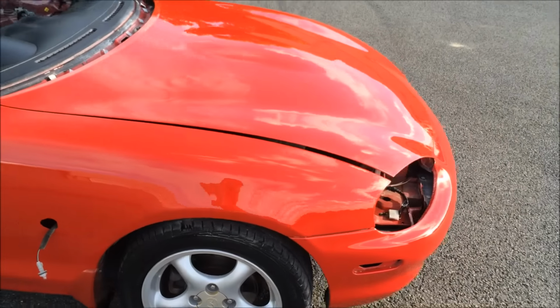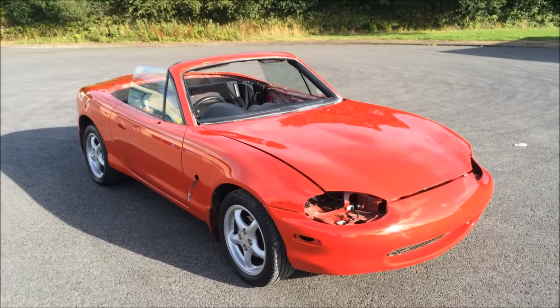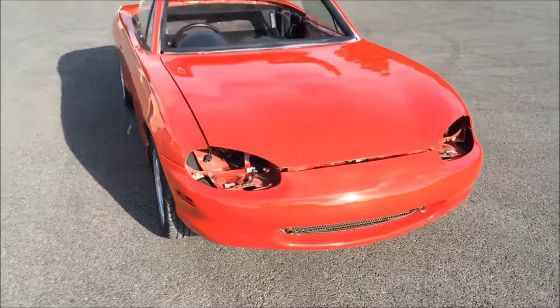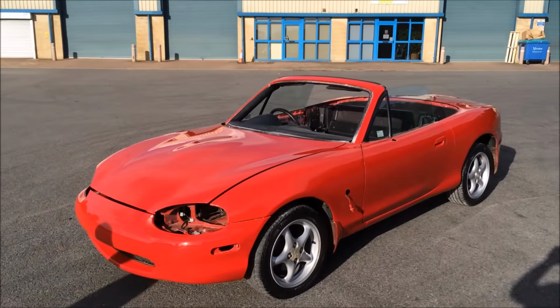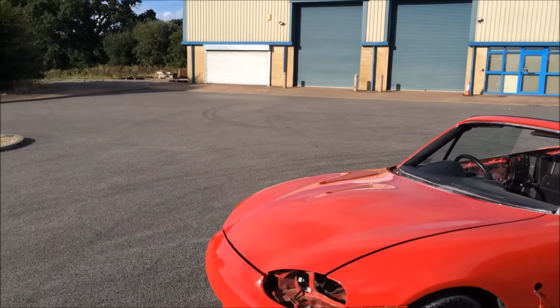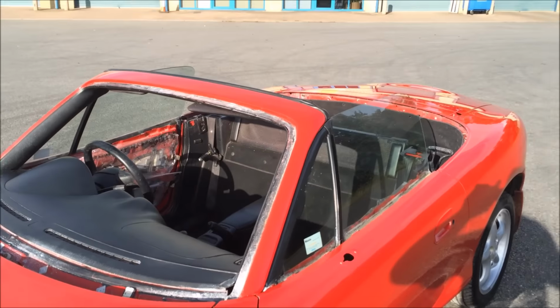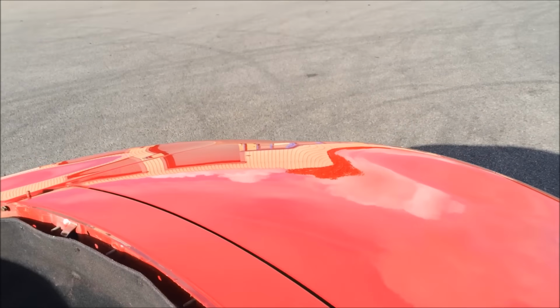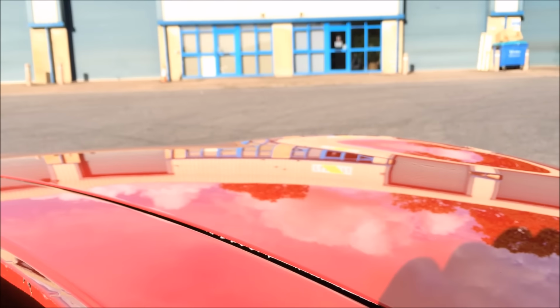There we go. Oh yeah, there comes the sun. Here comes the sun. No filters needed, look at that. That is insane. That looks so good. There's nothing really to get a reflection shot off of. There's nothing here. So, probably get something off the boot maybe. I think so. Hang on, let's have a look. So, there we go.